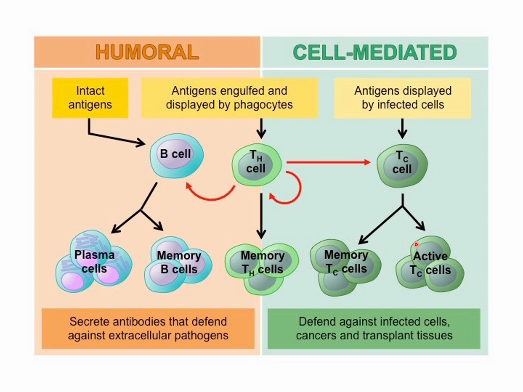I want you to see this slide right here, right now, because you can see this TH cell, or helper T cell, is hanging out right in the middle here between the 2. That's because helper T cells are really important for specific immune response for both humoral and cell-mediated immunity. They activate both B cells and T cells, cytotoxic T cells. It's really important for activating both. And in terms of HIV, HIV specifically infects helper T cells. So you can see here why an HIV infection really is detrimental to your immune system, because it's targeting the cell that is important for activating both branches of your adaptive immune response.